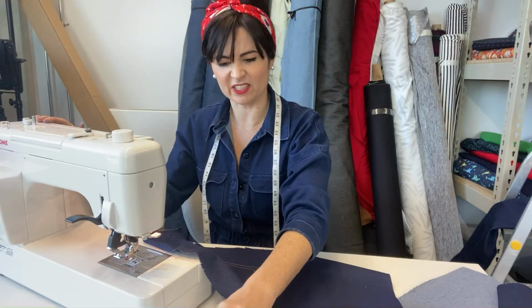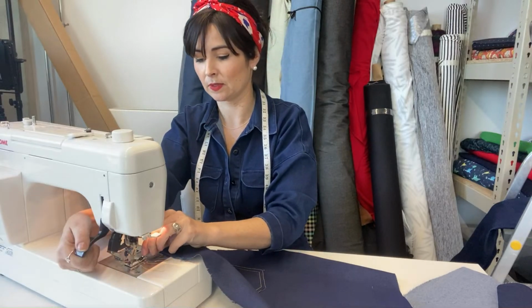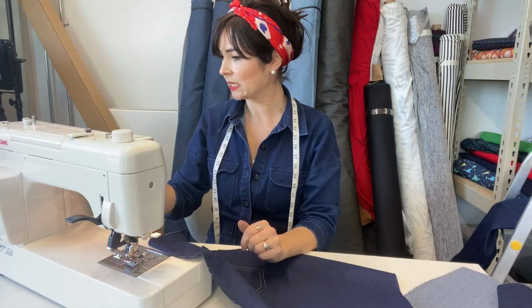Should have done both my edge stitching bits together and then both my 1/4" foot. Never mind, I'm doing it the long way round.